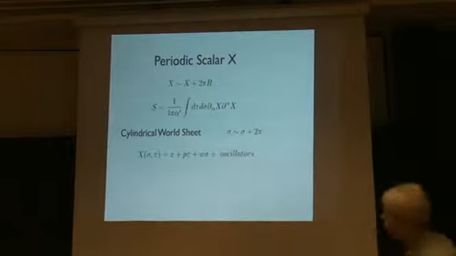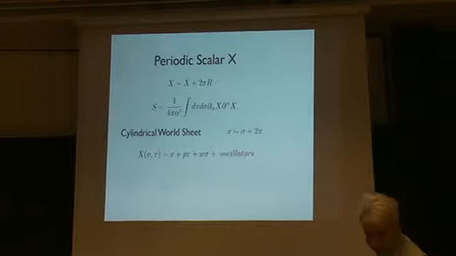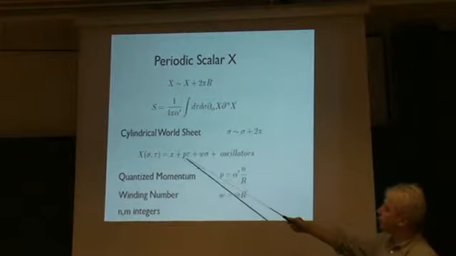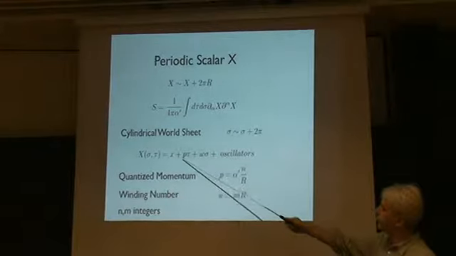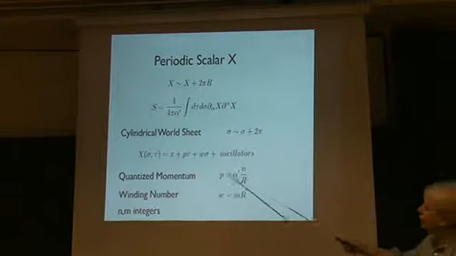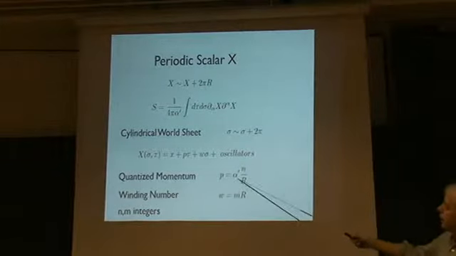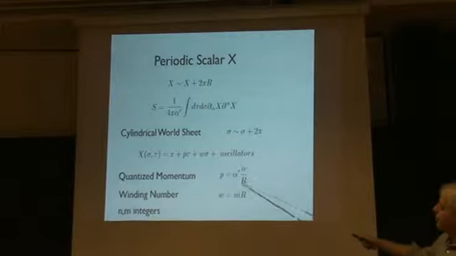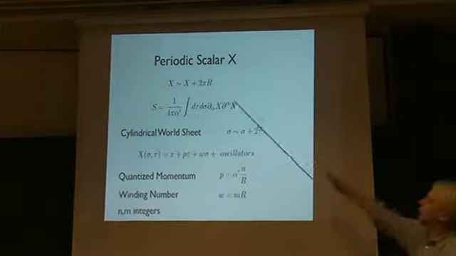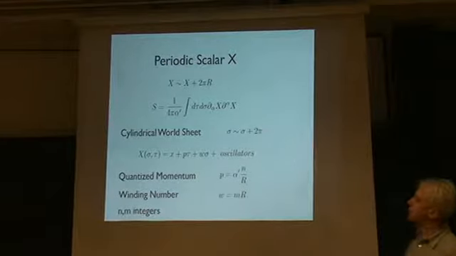But for the moment, I wanted to concentrate on these constant pieces. This p is something which would be there for a particle and corresponds to the momentum. Because it's a particle moving on a circle, the momentum is quantized, and it's given by units of alpha prime times n over the radius. That's so that the wave functions involving e to the i p dot x are well defined when you take into account that x is ambiguous modulo 2 pi r.